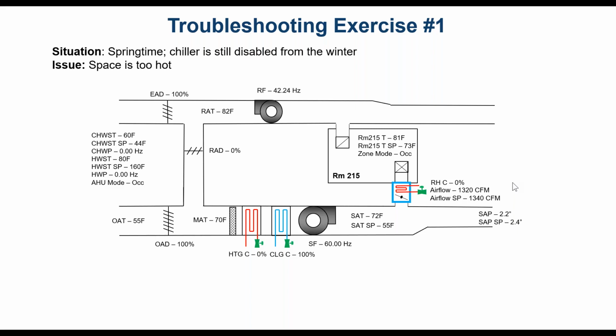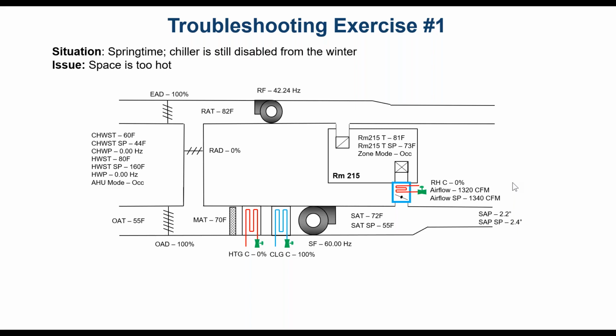Is the manipulated variable as expected? So the manipulated variable in this case would be the actual airflow. Like, are we getting the airflow that we wanted? Well, we're a little short, 1320, but I can tell you from experience, being 20 CFM short in this particular scenario, that's not the culprit here. That's not going to make or break. That's not going to close the distance of an 8-degree temperature error from your set point to your space temperature. So for all intents and purposes, our airflow essentially is tracking on set point. Okay, so everything's checking out so far. Let's go to step 5.